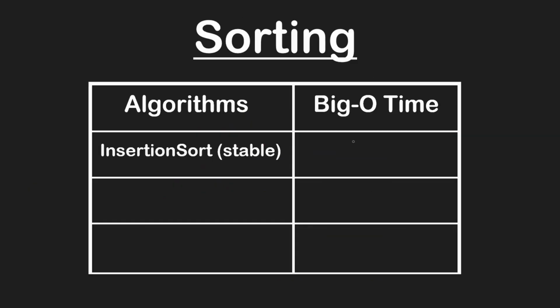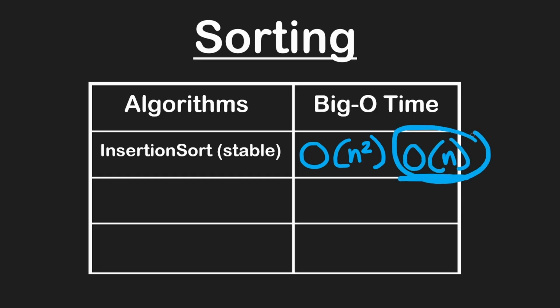So that was a lot to cover, but to finally wrap up our first sorting algorithm, insertion sort, which is a stable sorting algorithm, has a worst case runtime of n squared, but it's also worth mentioning that the best case runtime is big O of n. That's not always true for other sorting algorithms, but it does turn out that there's better sorting algorithms than n squared worst time complexity.